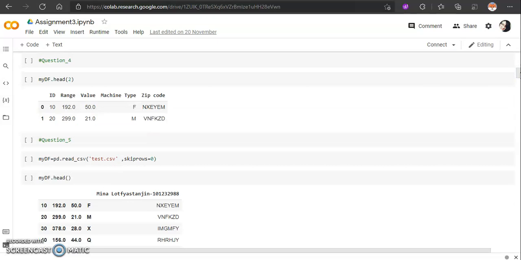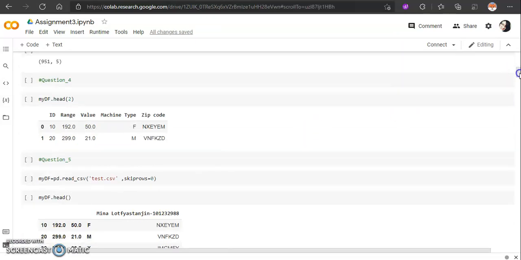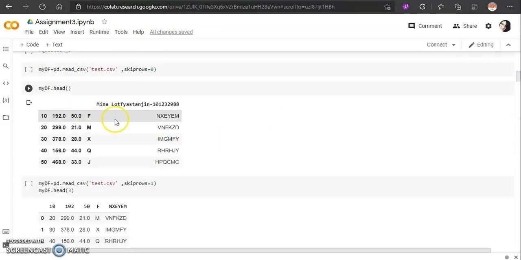And then I wrote my name and my student ID on top of my dataset. With this command, you can see the results. My name and student ID is here.